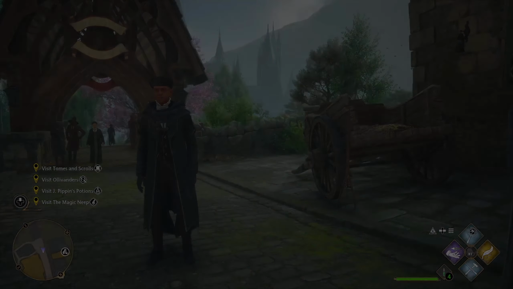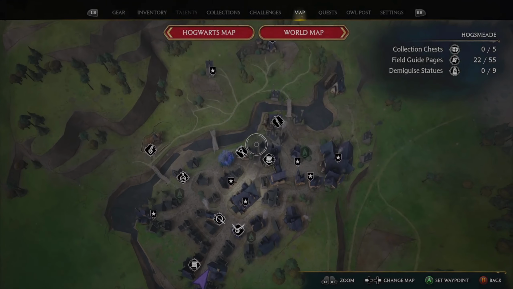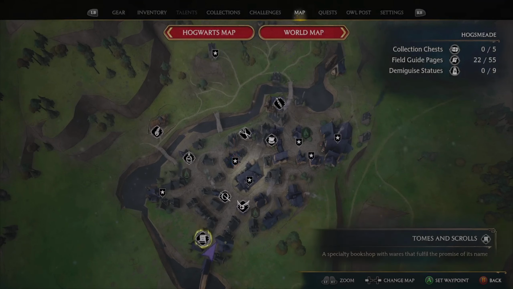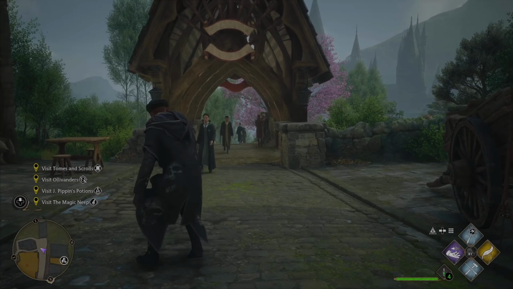Right, we are currently here in Hogsmeade. Let's bring up the map. So we are right down the bottom end here in Hogsmeade, and we have got a few people that we need to go and see. And I think the first one might be here, Tomes and Scrolls. I think it's one of them, if I'm not mistaken. Unforgivable curses. Yeah, Tomes and Scrolls.